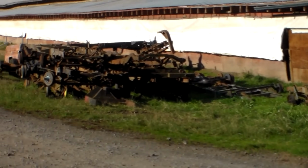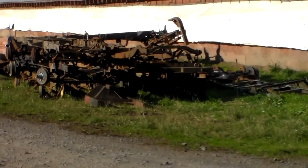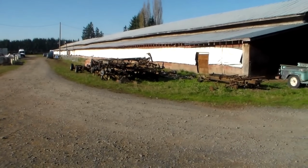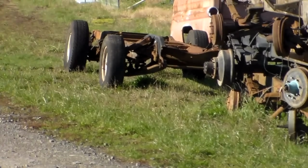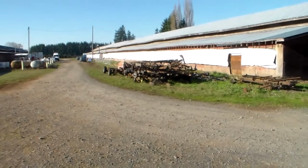Those are my frames. A lot of people scrap frames. I don't scrap frames. I've never even scrapped a truck. I keep these. A lot of guys need frame parts or frames themselves to start on a project. So my plan is to take frames like that one right there that has the wheels on it, stack a couple more frames on it, and tow it with Homer and Marge just like it was a truck.